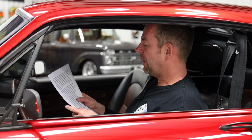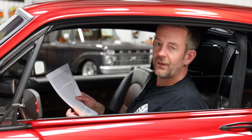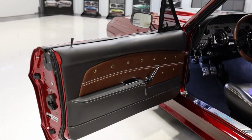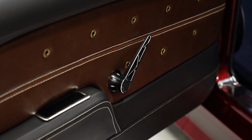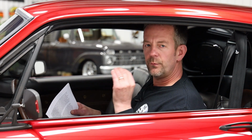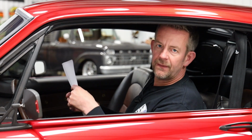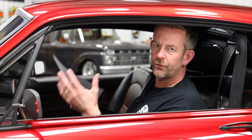The custom old bronze and pretzel upholstery was done by James Steven, which includes the door panels, the bucket seats, and the rear seats. The brass GT40 style rivets add the extra touch of class. You'll see that these rivets here, they're gold. They laid them in the inserts of the pretzel leather here. They did it on the door panels as well, and then they incorporated it into the back seats as well. Again, I thought it was the perfect touch with this particular car to kind of separate the black and the aluminum that you would normally see in an Eleanor Mustang or a Shelby GT500 or whatever the case might be.